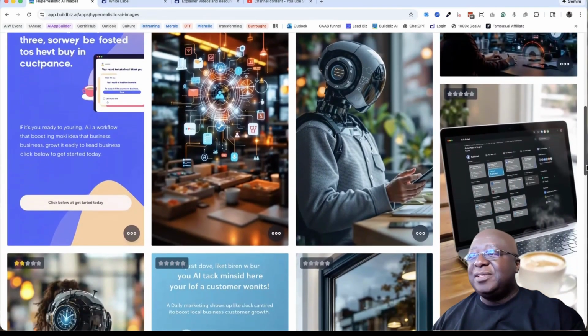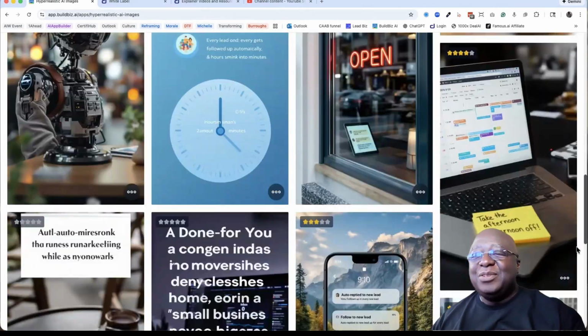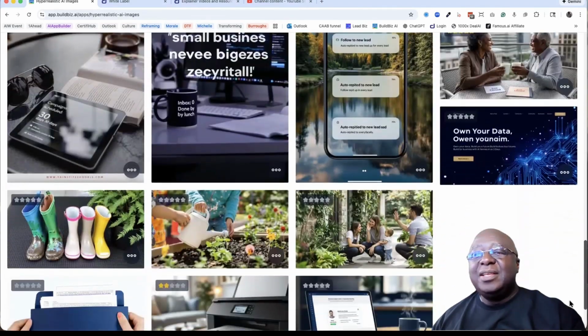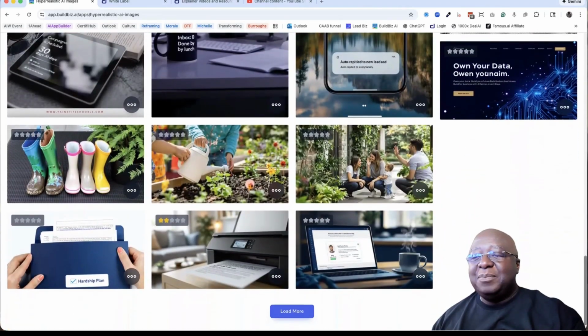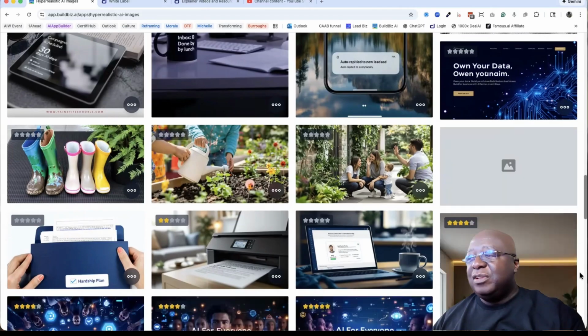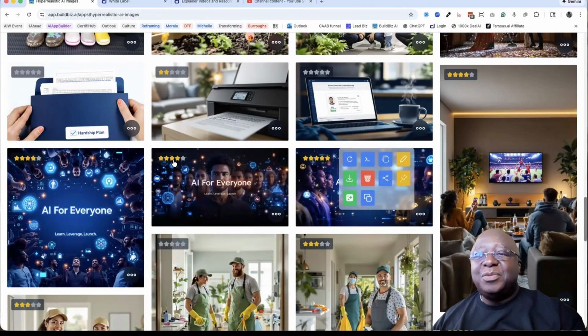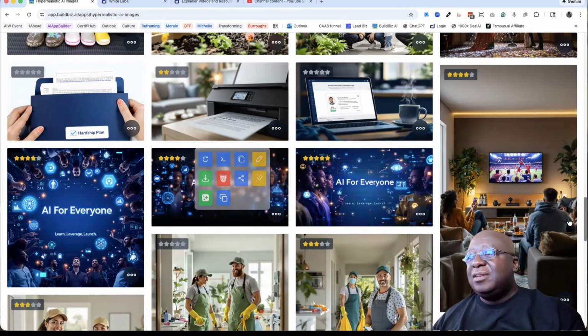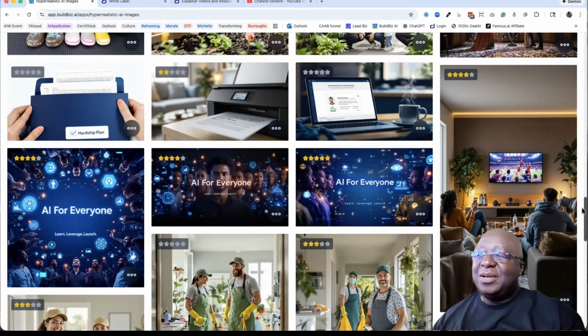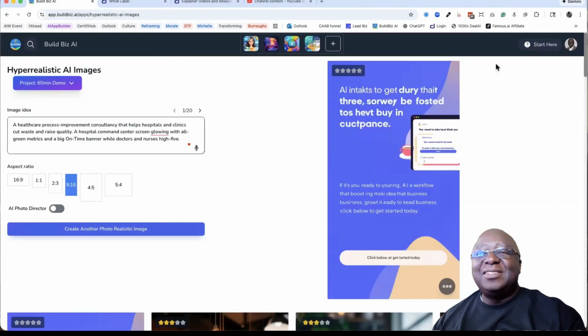This is Hyperrealistic, one of my favorite apps, and you can have it actually create images of all different hyperrealistic styles. So it looks like a real photo. One of the things I always tell customers is to go ahead and rate the images that it creates, train it, let it know, hey, you did a good job on that one. Oh, no, that one was horrible. So that it begins to understand. It gives you 20 image ideas.